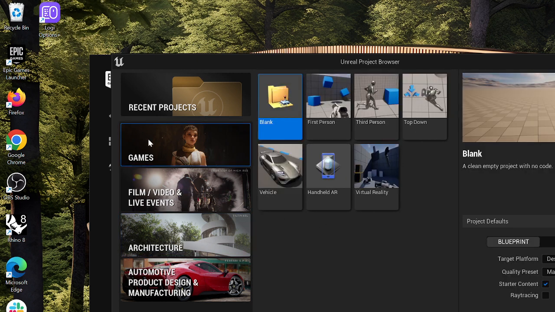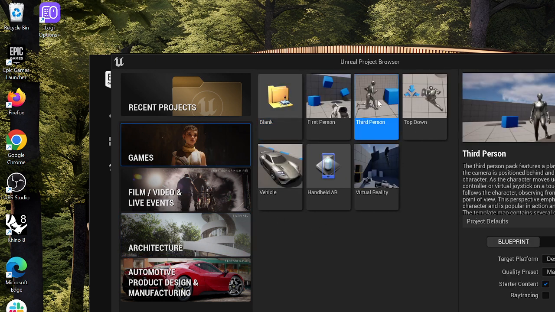And then, in the games template, please check the third person. In here we have Blueprint and C++. Unreal works in two ways. It uses blueprints that are native to Unreal and similar to Grasshopper. They have nodes, boxes and strings. So this is how blueprints work inside Unreal. But if you know C++ and you want to create something very specific with scripting, you can also do that in Unreal.